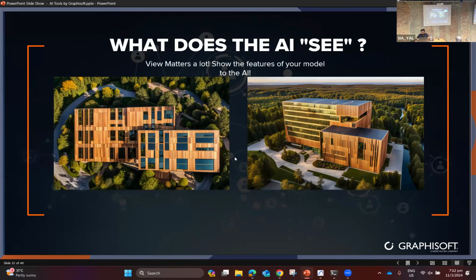So here are some tips for you guys. If you are using AI Visualizer, try to choose a view which is more appropriate. As I was telling earlier, what the AI Visualizer sees is just the 2D image of your view. It is not really checking the shapes or how the geometry is. If you choose something from the top and then generate an image, you will get something like this. But if you choose a view like this, you will get a proper result. What the AI sees really matters, so try to use an appropriate view which shows all the shapes that you have defined.